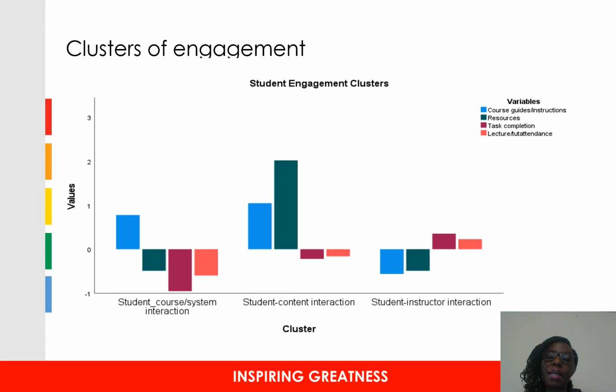We then subjected these proxies to cluster analysis. I'm not going to go into the process of creating the clusters, but what we found was that there were 3 distinct clusters. In the first cluster, we had students who only engaged with the course guidelines and instructions. In the second cluster, we had students who engaged mainly with the resources as well as the course instructions. And then in the third cluster, we had students who completed all the tasks as well as attended lectures or the interactive tutorials on Moodle.